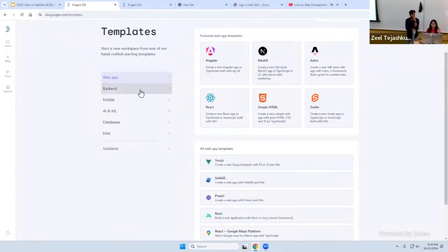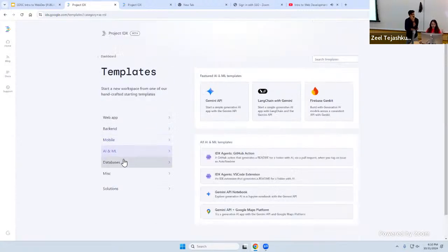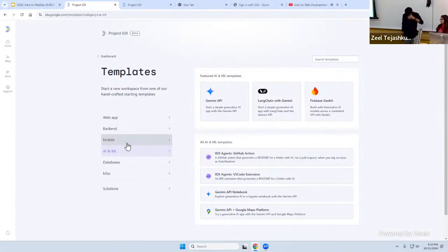There's also backend, mobile, AI, ML. So tons and tons of templates for you to readily use without having to download or set up anything on your local machine. That saves a ton of development time, especially when hosting a workshop, and makes the code super easy to share.